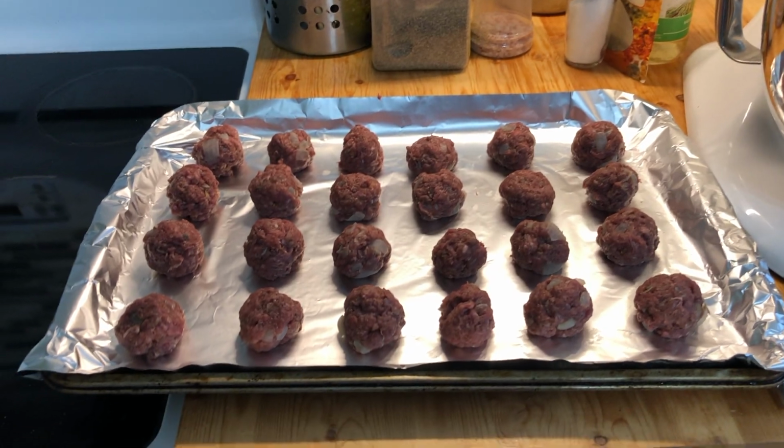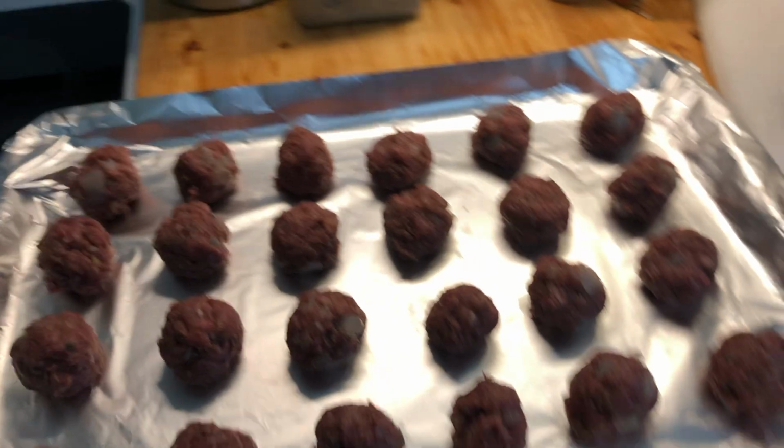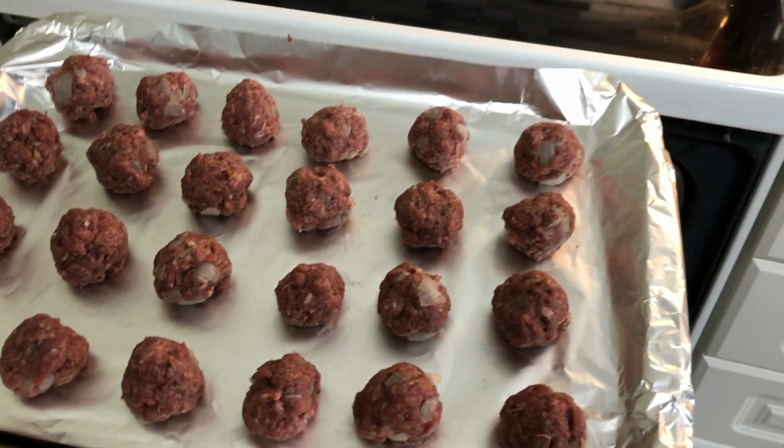Alright, so once we have all of our meatballs laid out, well, this is the first batch, so they don't all fit. And our oven has preheated to 375. We're going to put them in for about 20 minutes.